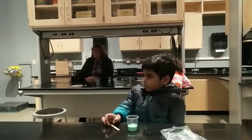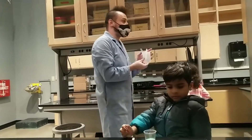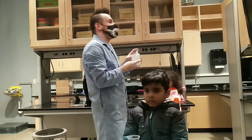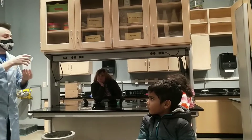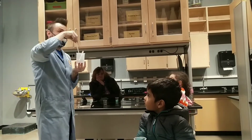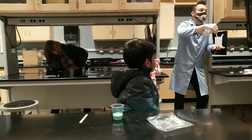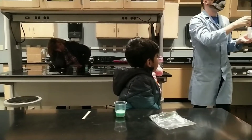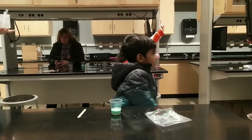We are going to add our next chemical. Does anybody know what this is? It has a gas. Water is part of it — there's a little bit of water in here. Activator. The B is for something you guys probably have at home in your cleaners called borax. So we have borax solution mixed with a little bit of water. I'm going to pass around this, and we're going to use these pipettes. Now, who here has used a pipette before? We'll leave our pipette in the liquid, squeeze it, and let go. It's going to fill up, and we're going to take our solution and put it in our cup — two times. Everybody say two times!